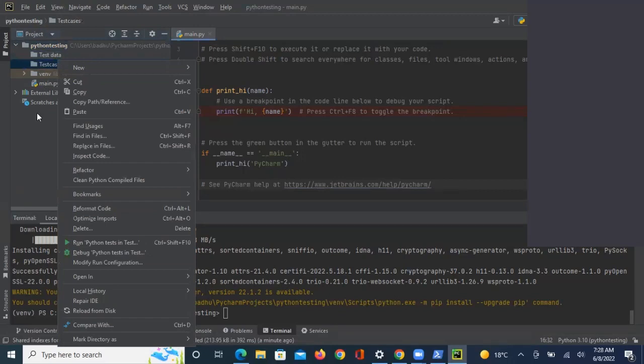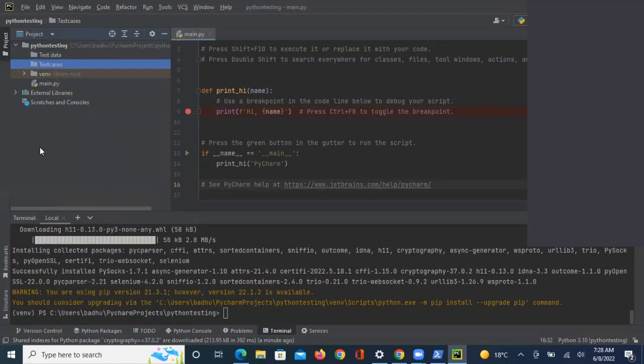In addition to this, for example, if you have one project and in that project you have multiple sub modules, as I told you, for each and every module you can create a separate directory like this. Under each directory you can create subdirectories. So under each module you can have separate test cases, separate test data, and you will also have some common folder. You can create your project structure here.